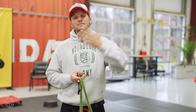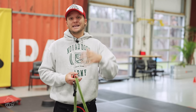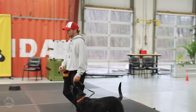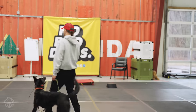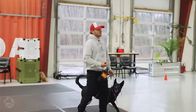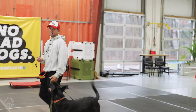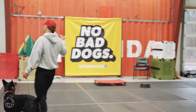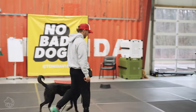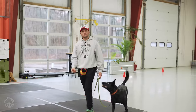And then once the dog commits to you, you reward the dog verbally, and then you let go of the remote collar. Again, negative reinforcement. Good. So all you're gonna do is turn, go to heel, and you're gonna tap at the same time as you turn. Heel. So you're essentially replacing what you would normally naturally do with the leash with the remote collar. Tap, tap, tap, release. Good girl, Coda. Good girl. Tap, tap, tap, release.